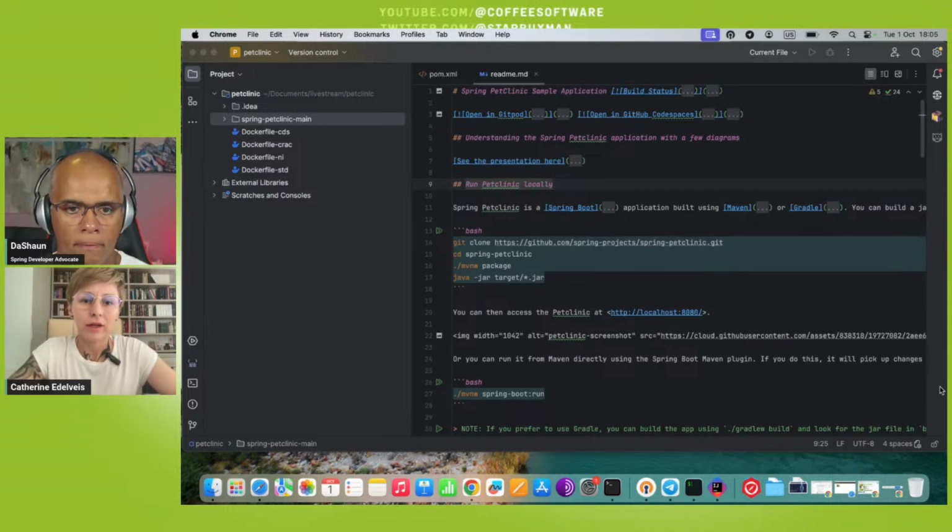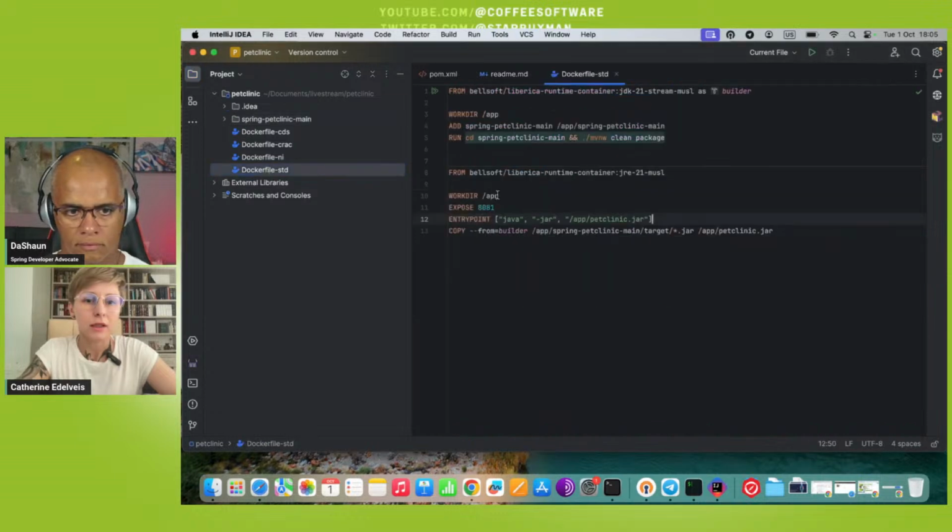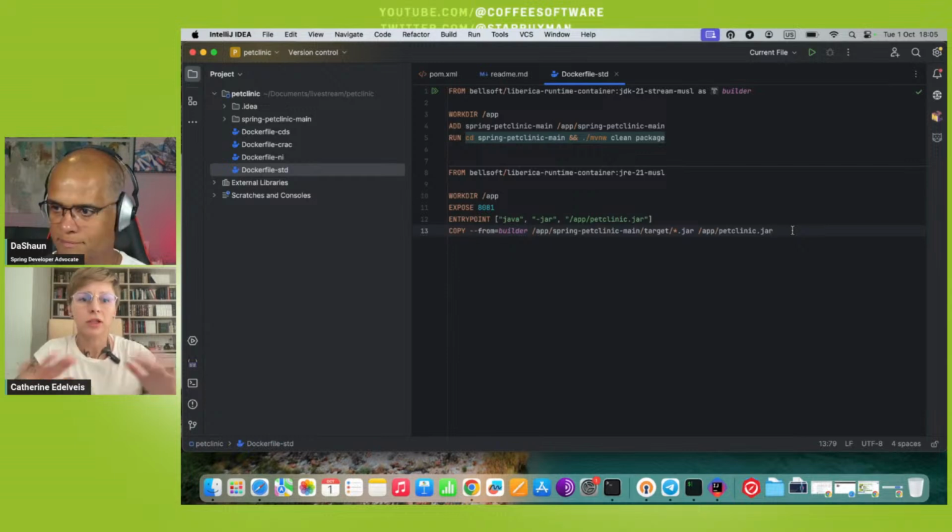Yeah, so we are using Spring Petclinic, right? And first, we are going to build a regular container with a regular jar file. And here it is. So there is nothing fancy, absolutely. No CDS, no AOT, no exploded jars, nothing. Just plain old, good old jar file. And it's as simple as that.